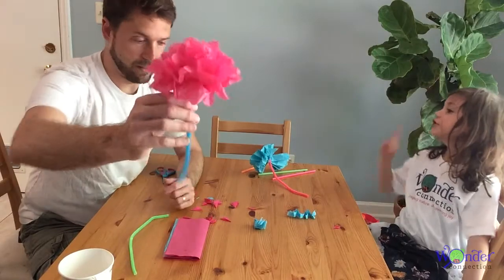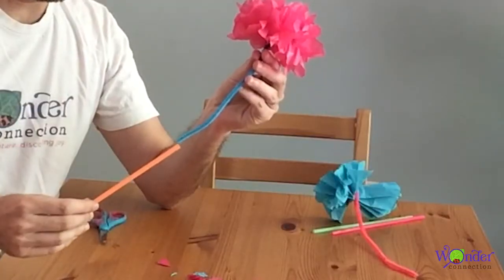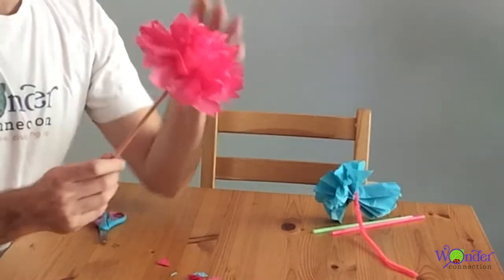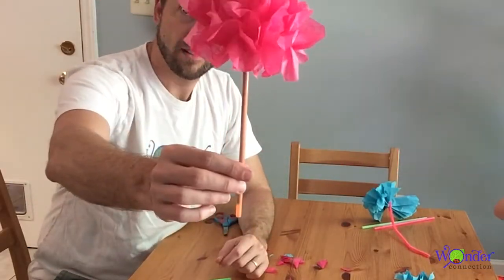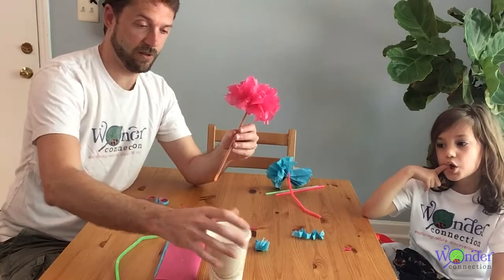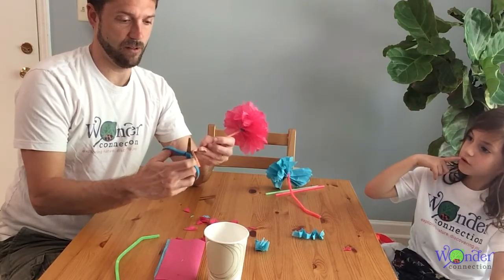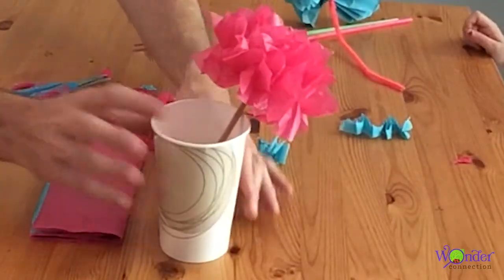There we go, and then just one more thing to do. So grab a straw and put your pipe cleaner in there. There you have it, beautiful paper flower. And then you were probably wondering what your cup is for, so that's your vase. If it's a little too long, you can just snip off a bit on the bottom. Lift off the pipe cleaner. There we go.